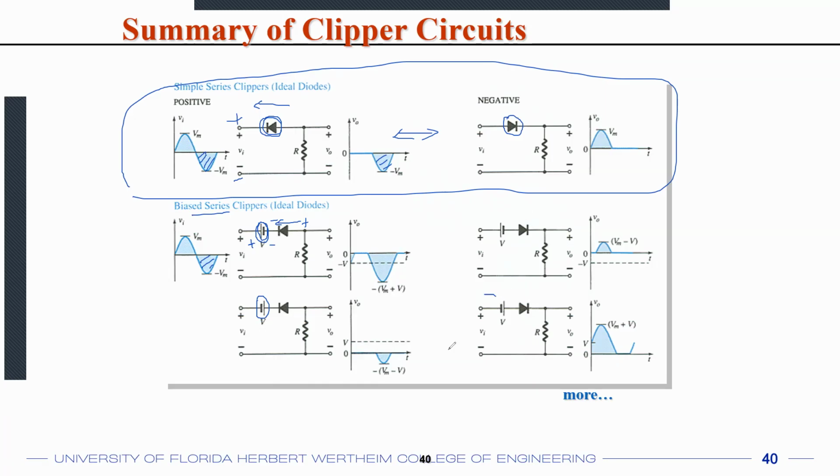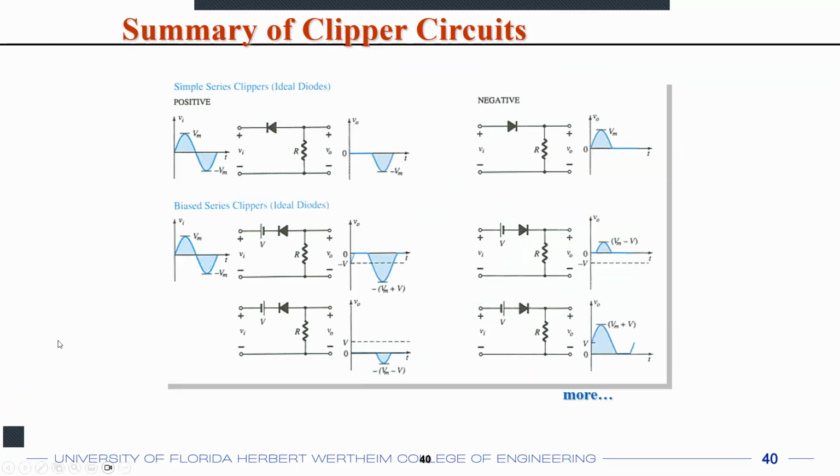And we already saw this example earlier, that with the negative clipper circuit, if you have this battery connected in this manner, so this is minus, this is plus, and of course you're applying the input here, plus and minus. So which means that you're adding this battery in series, which means that you will pass more than half of the cycle. And in the opposite scenario, when the polarity of that battery is reversed, you'll pass less than half of the cycle.